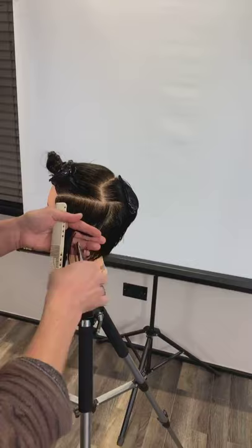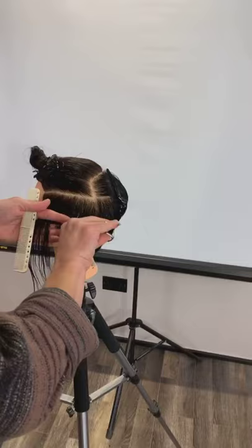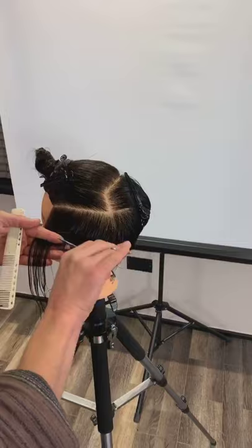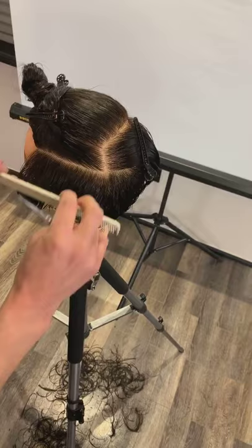So we're just coming across following a nice square cutting angle. So if we look from left to right, we can see that the cone is really showing you where that squareness is. That's important. And so working across a nice square, we're using the back as a guideline. So once we've created the back, we pull it over to the side, and that creates the length that we're doing and connecting it in. So, you know, if you just keep working this way, you end up with square graduation.